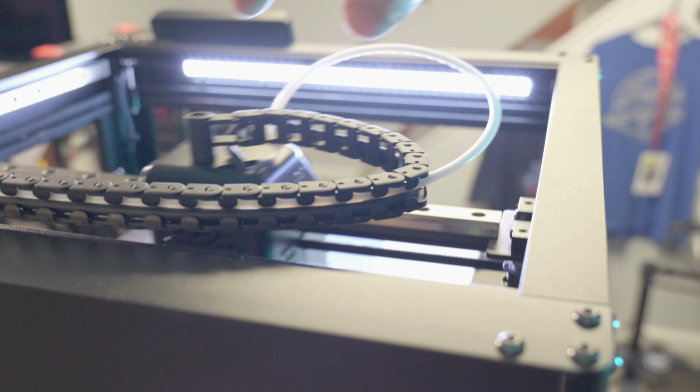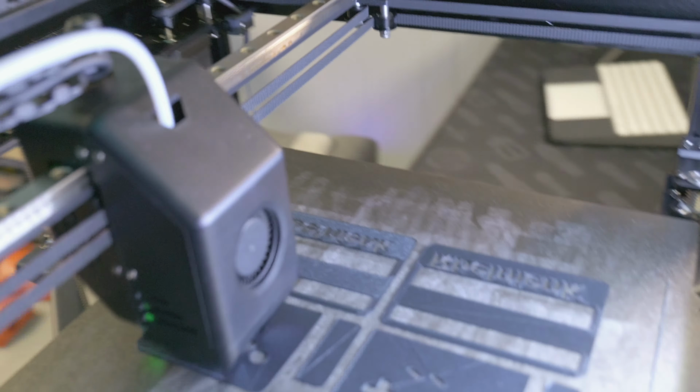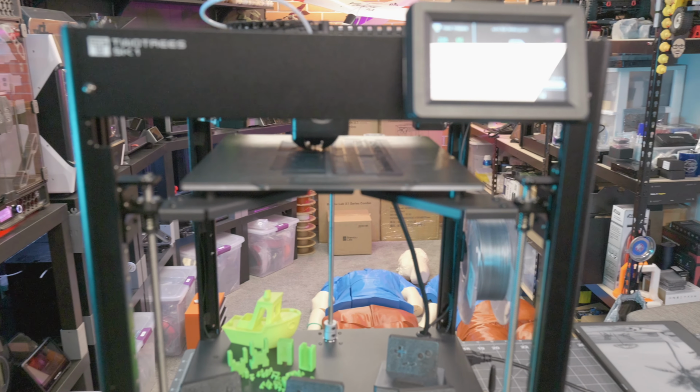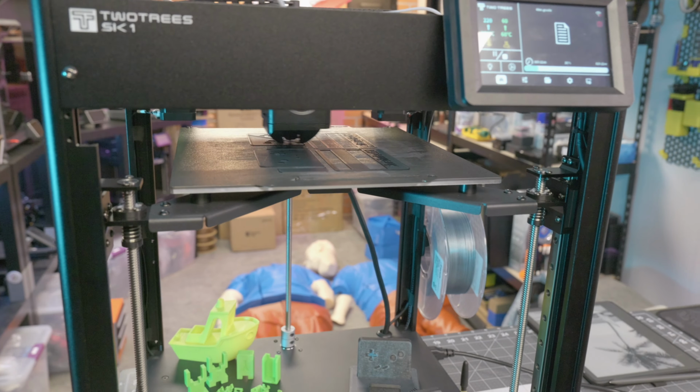There's a lot of machines where the LED bar is just a tiny little bar with a few LEDs, but this one gives you actually a ton of light. Let me set up the camera and let's jump into the pros and cons because I have a nice list and they'll be easier to go over one at a time that way. All right, let's do it.